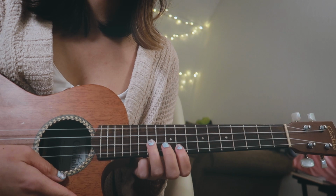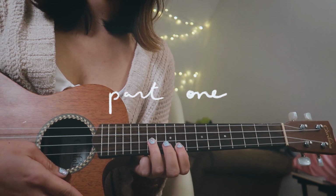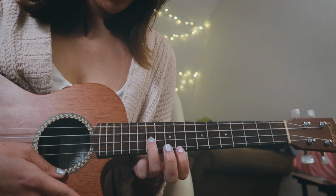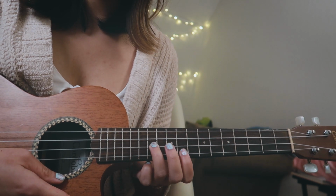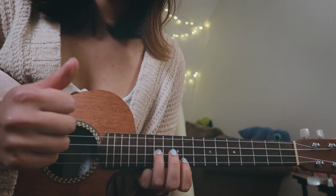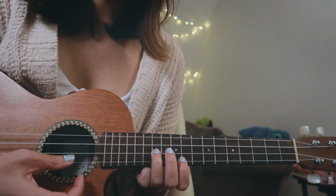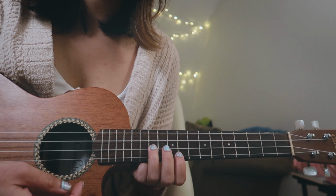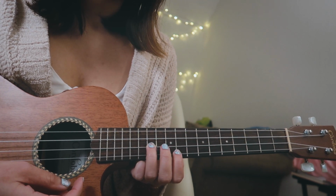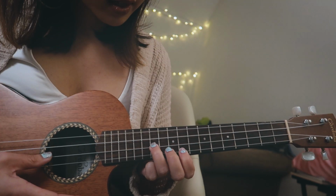So we're going to split this up into two parts, and this first part is going to be the main melody that you hear. Make sure you have your fingers on the fretboard pretty on but light, because you're going to be moving around a lot. And when you're plucking, you're going to be using your thumb, and you're going to try to do it as fast as you can. If you need to do it slower, then please do that. But it definitely took me a while to move up the speed to what it really was in the song.